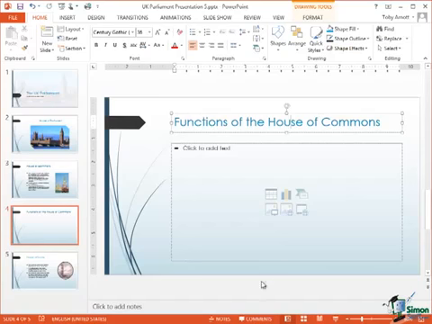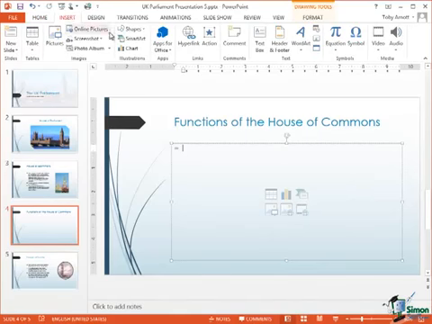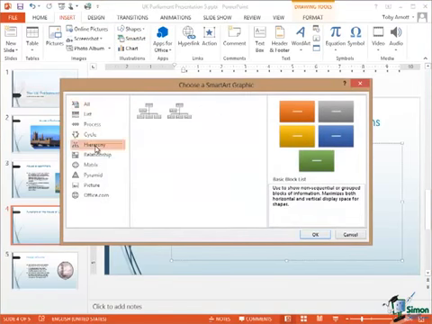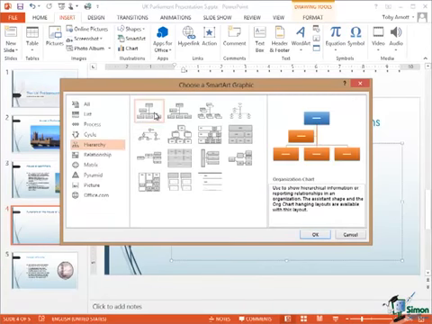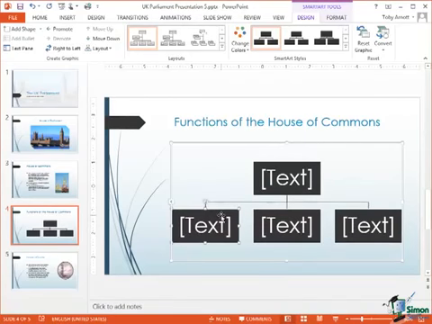So what I'm going to do here is click inside the box where the chart's going, click on Insert, then I'm going into SmartArt and I'm going to choose a hierarchy. I'm going to choose a very straightforward hierarchy. I'm just going to use that one. The organisation chart again. Now in this case I don't need an assistant, so select that and delete it. And I do need 5 boxes at the lower level to accommodate the 5 main functions.